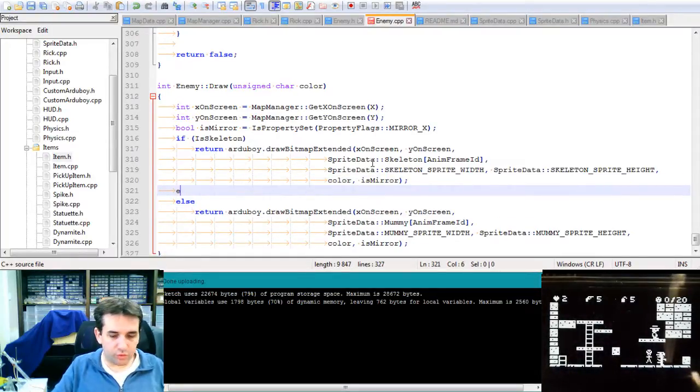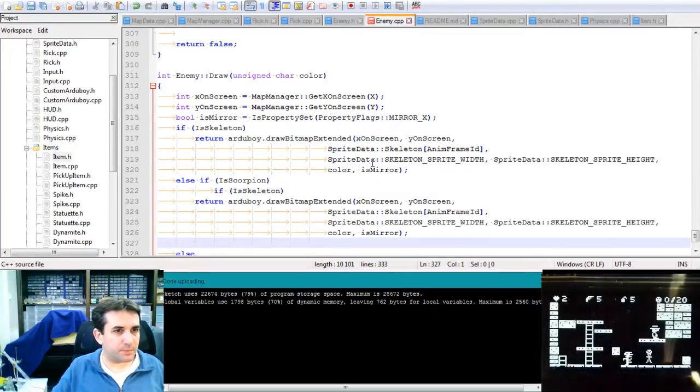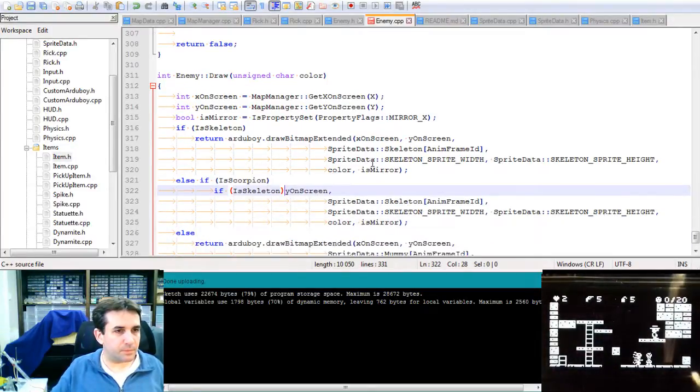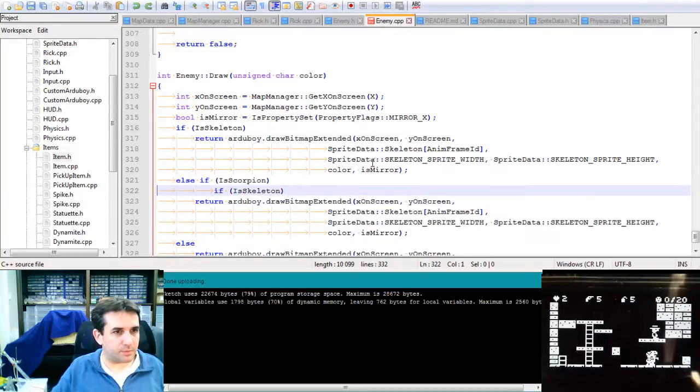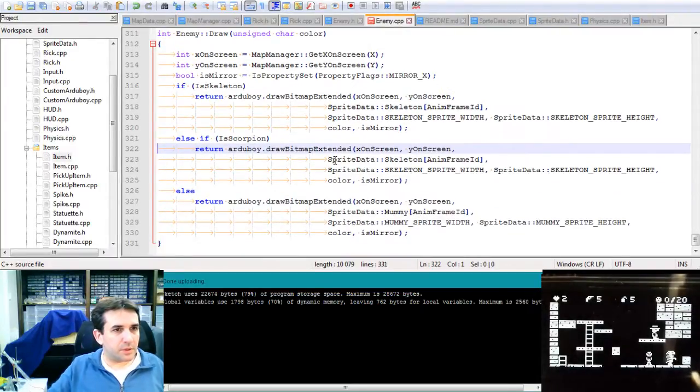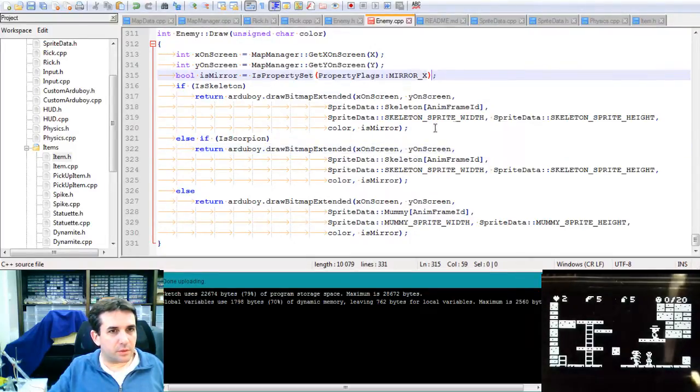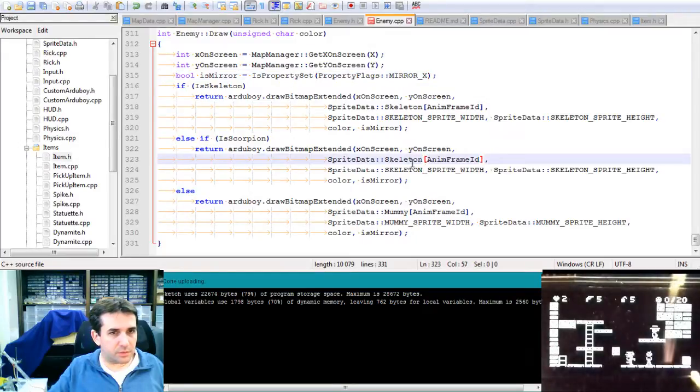So for example, the draw of the scorpion, else if is scorpion. So this one is the scorpion.